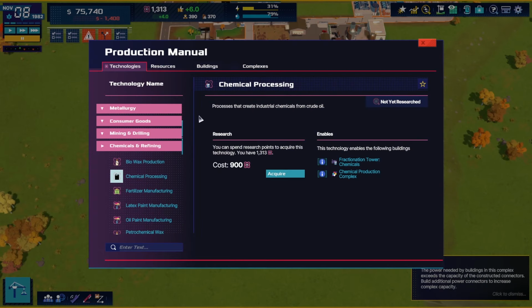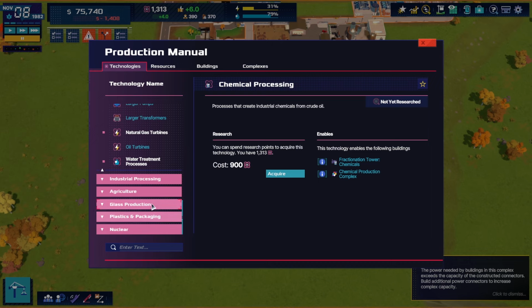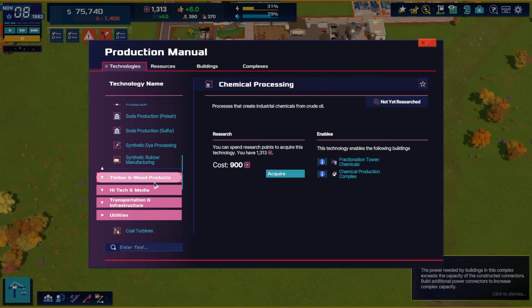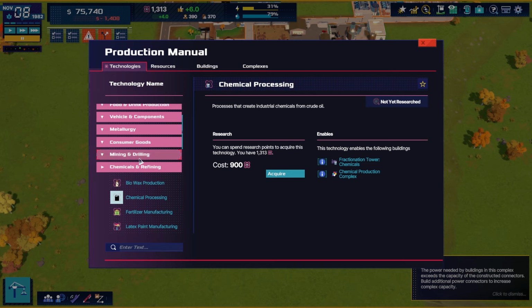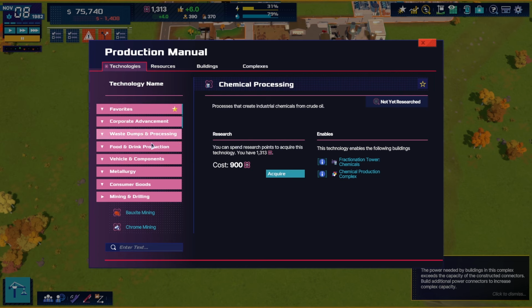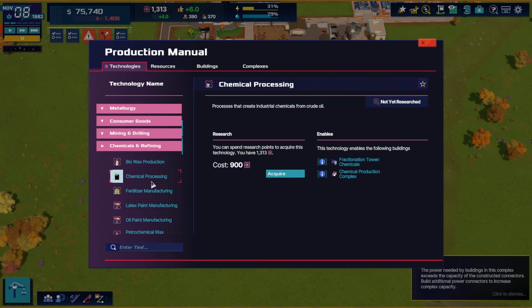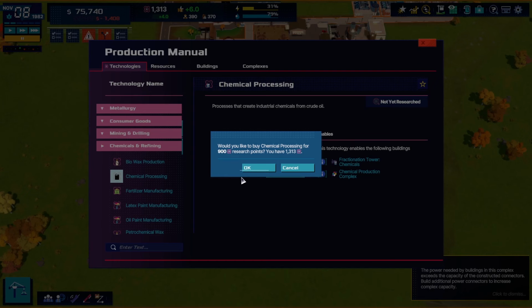Well, it's going to become very, very clear in a minute, because I want to build a chemical plant. Here we go, chemicals. So what I can do is build a chemical processing plant that we can use to turn oil into chemicals and dye. Because remember, we're buying this ourselves. I want to make it. Boom.